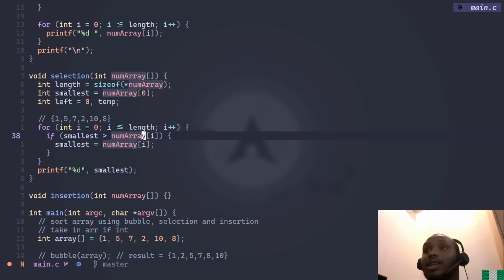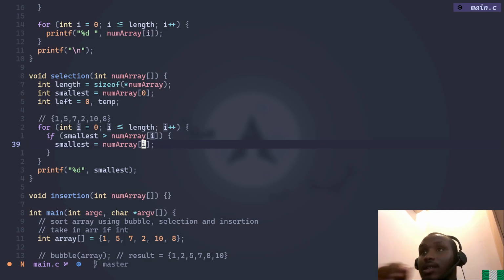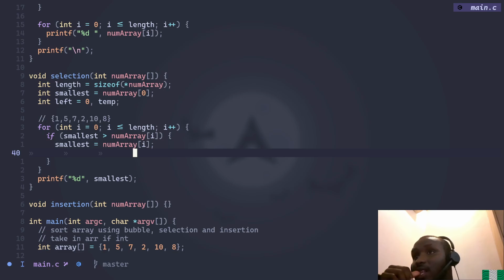If the smallest element, so you change the smallest. After you get your new smallest, if smallest is greater than the element, then your new smallest would be that element.